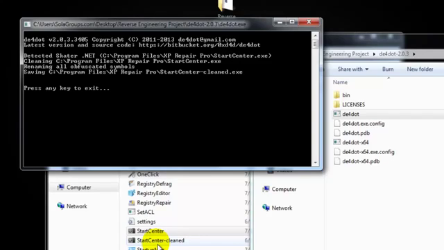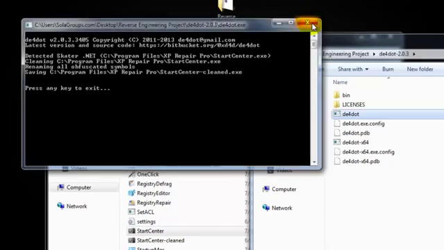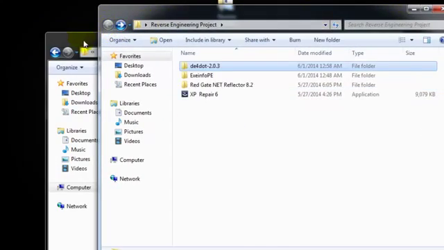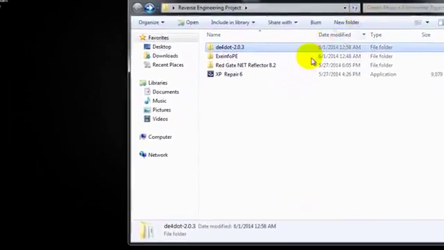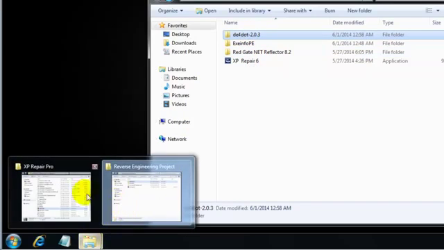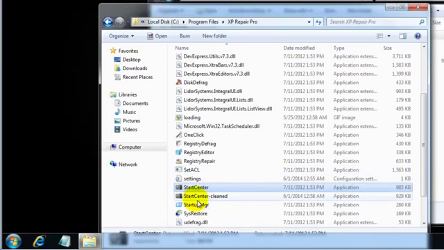Now we just have to find a way of manipulating the software itself, finding out the keys and creating the keygen at the same time. This is very straightforward. If I go here, minimize, we've got Redgate .NET Reflector. This software does a really good job. You can do loads of different things, but before we do that, let's have a look at the software, Start Center cleaned.